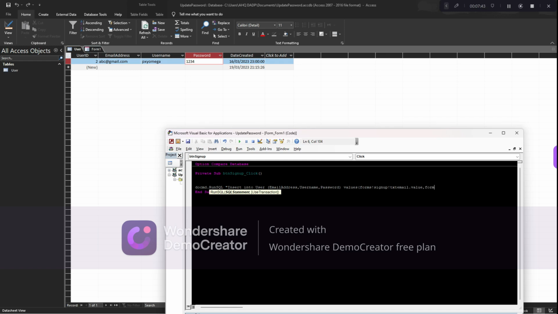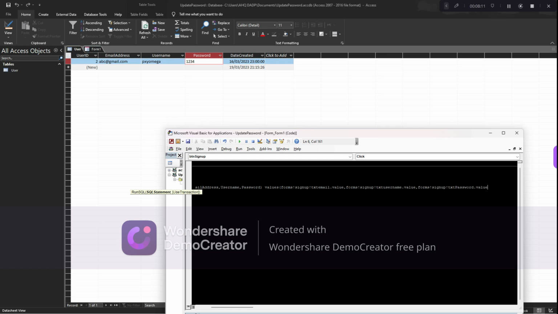Username of forms sign up form txt username dot value, comma, then the last one forms exclamation mark sign up exclamation mark txt password dot value. Sorry.